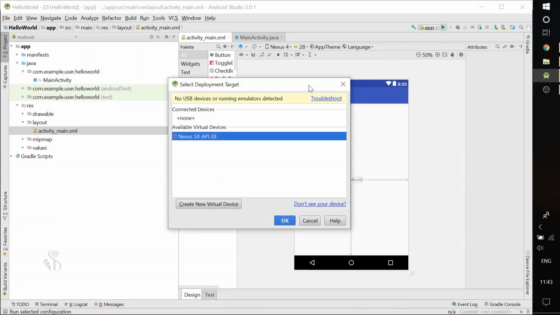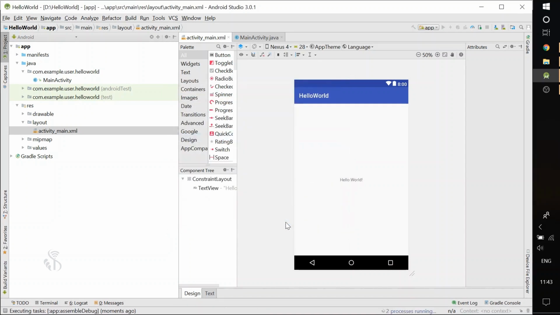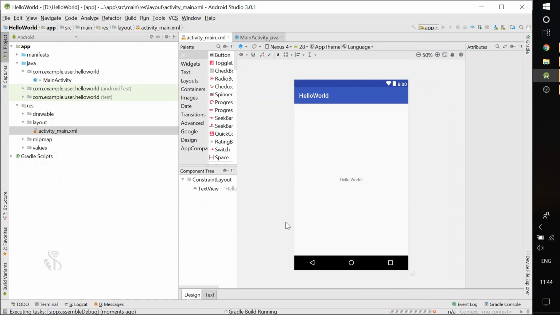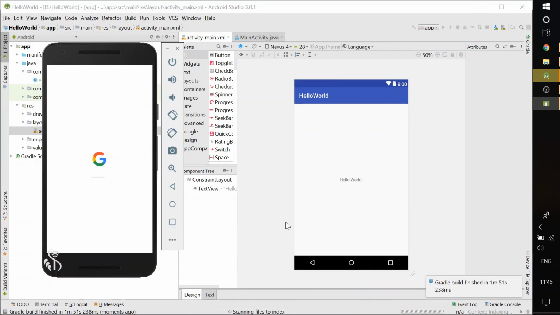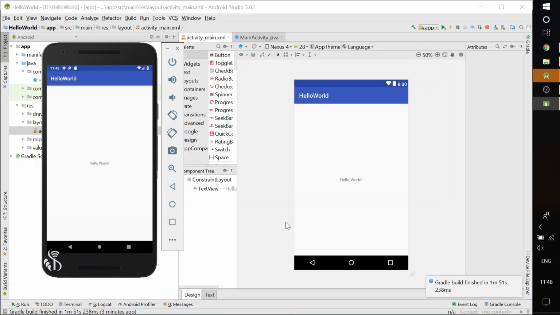Click on Run in the menu. Select the option Run App. This screen will be displayed for you. You will see how your app looks on the mobile after you click on OK. So now we have created our first project for which we did not write any code at all. Hasn't Android Studio made our life easy?